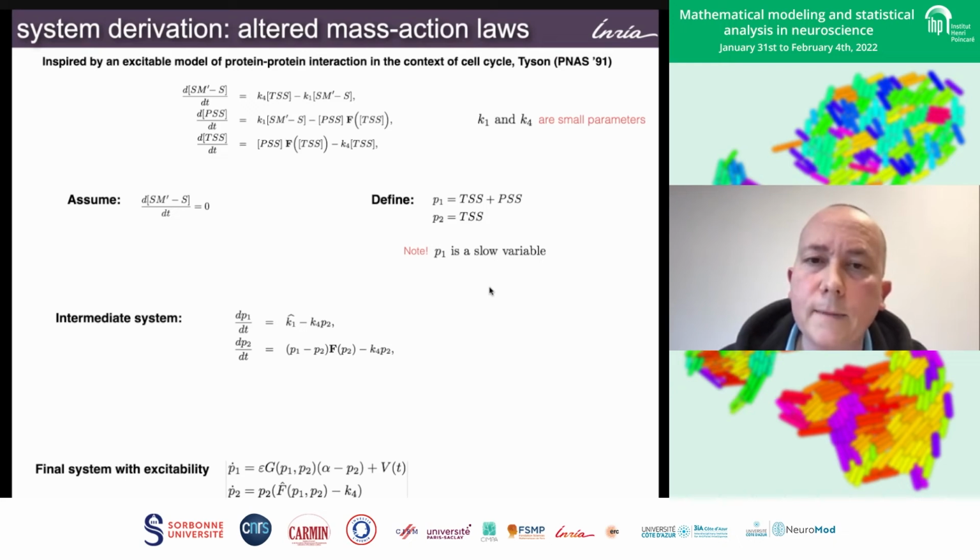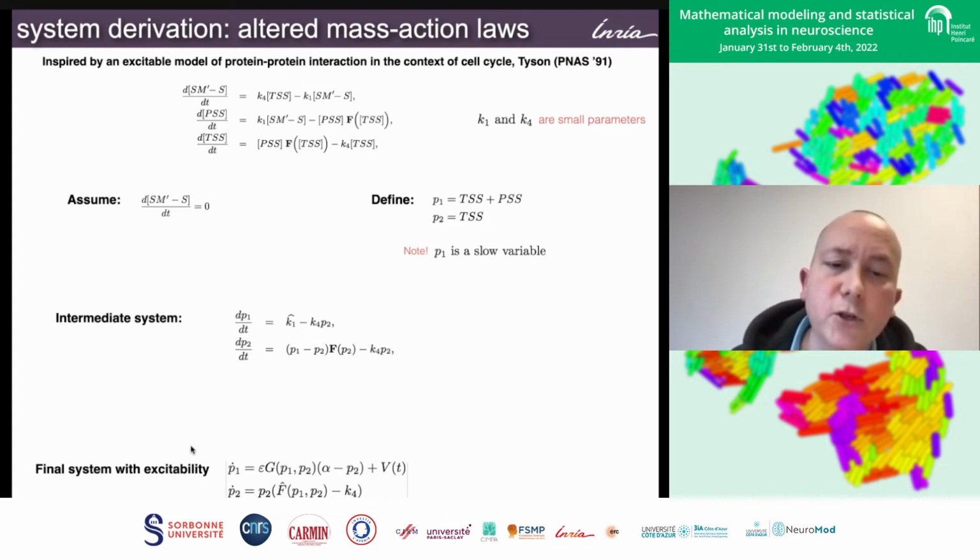So our approach to model this delayed transition was to think of multiple time scales and the interaction between slow and fast variables. So with a little bit of work, we came up with a minimal two-dimensional model that would have multiple time scales due to the presence of a small parameter here, and that would react to an incoming signal V of t that will correspond to input spikes.